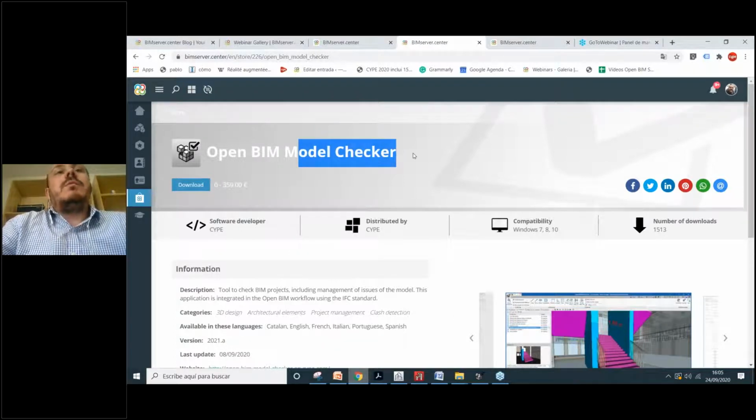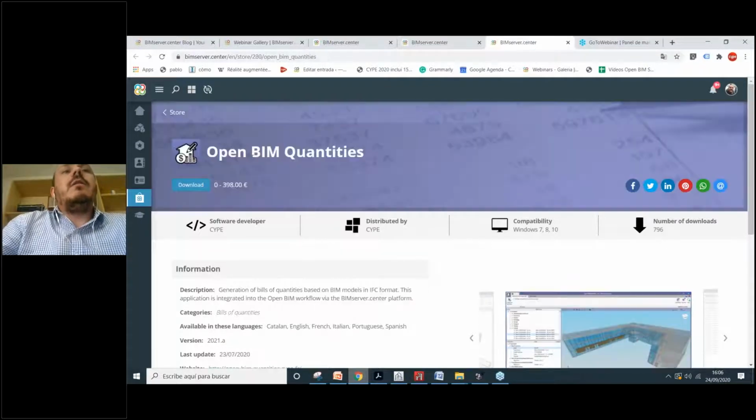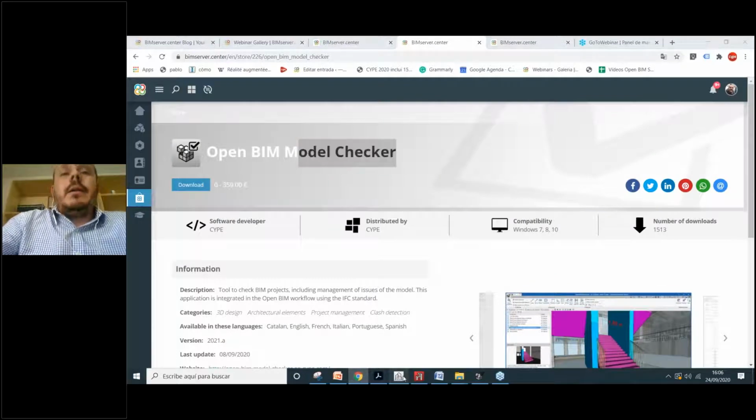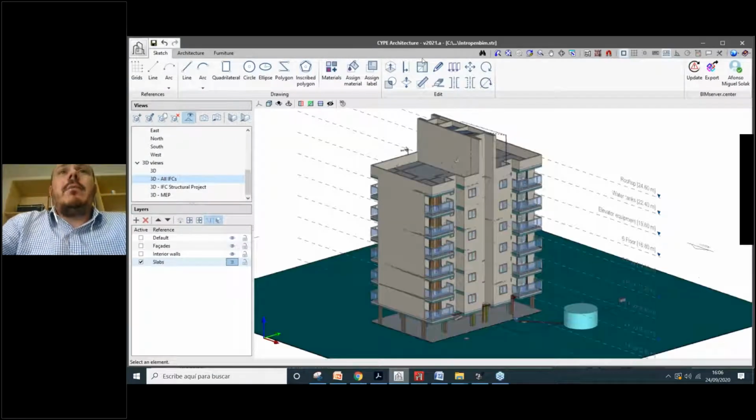Once this model is finished and consolidated, we can go to another application and generate the view of quantities using, in this case, Open BIM Quantities for that purpose. So the idea is quite simple. Here, this is one model. Actually, I am on Cype Architecture again.